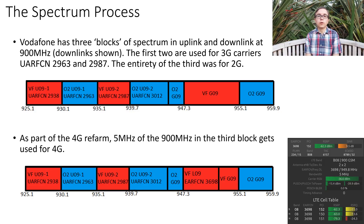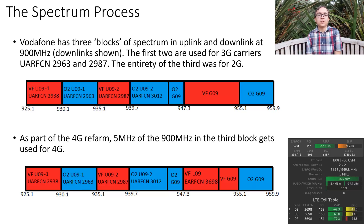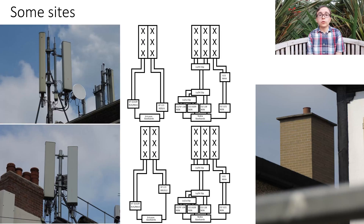The third block of 900 MHz spectrum was then used entirely for 2G services. As part of the re-farm to 4G, the two 3G carriers, 2938 and 2987, swallow up the first 2 blocks in each direction once again. But 5 MHz of the 900 MHz spectrum in the third block in each direction is taken up for 4G services, leaving only 2.8 MHz for 2G ones. The paired 5 MHz of LO9 produces an EARFCN of 3698, and it uses the cell sector ID pattern of X2, so 12, 22, 32 were the sector IDs that we saw.